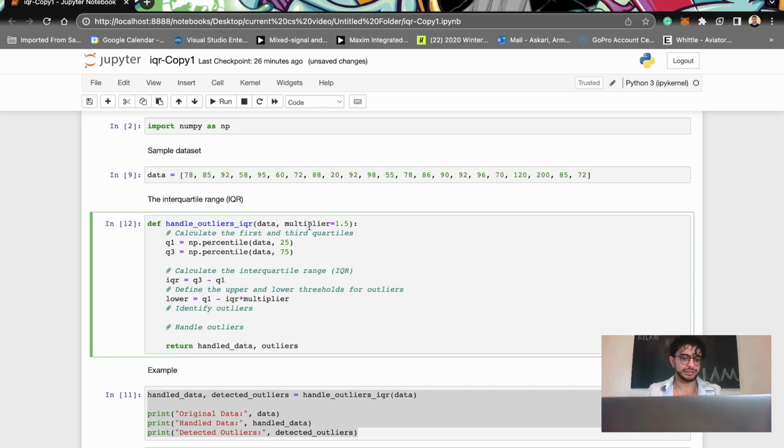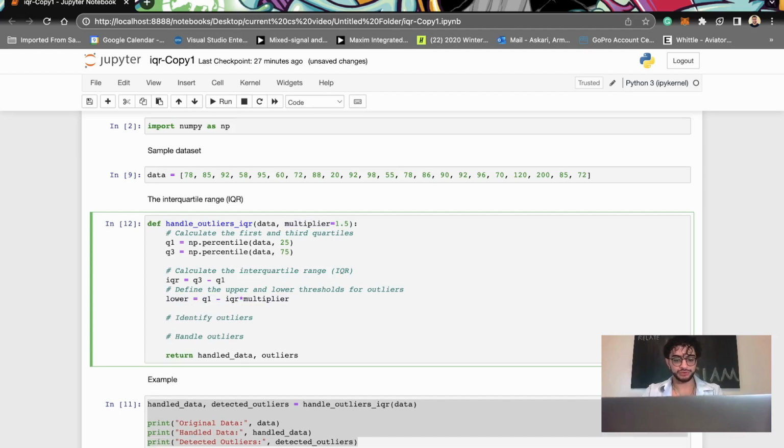So usually the multiplier is defined as 1.5. And then the upper threshold is going to be the same thing: Q3 plus IQR, because we want anything above the 75th percentile that is a ridiculous number, times the multiplier.